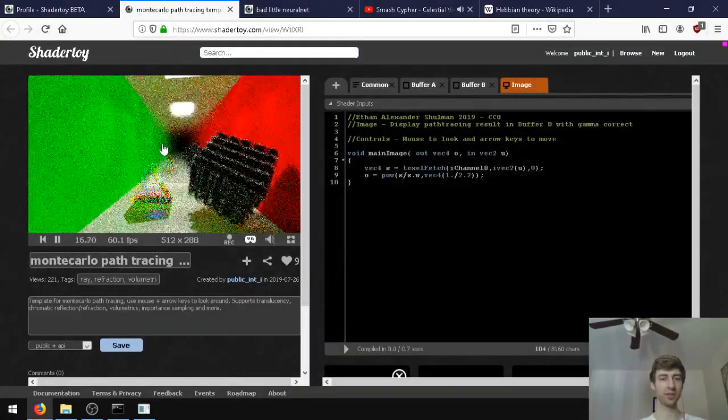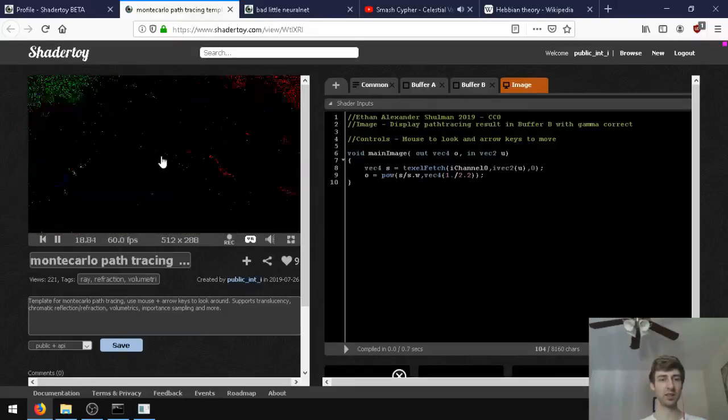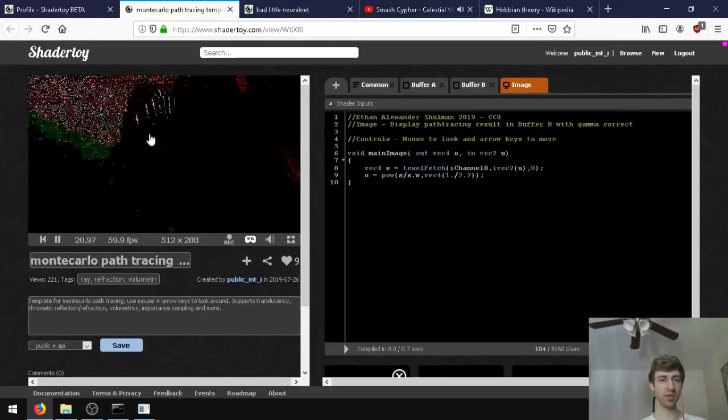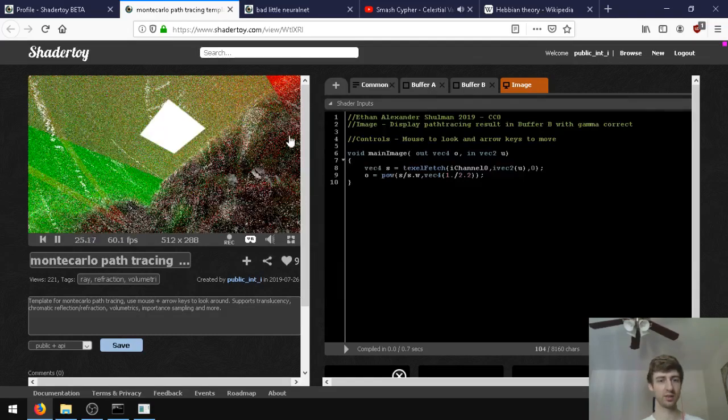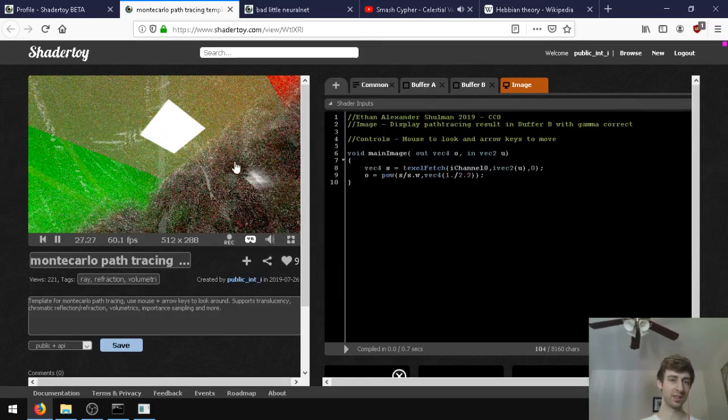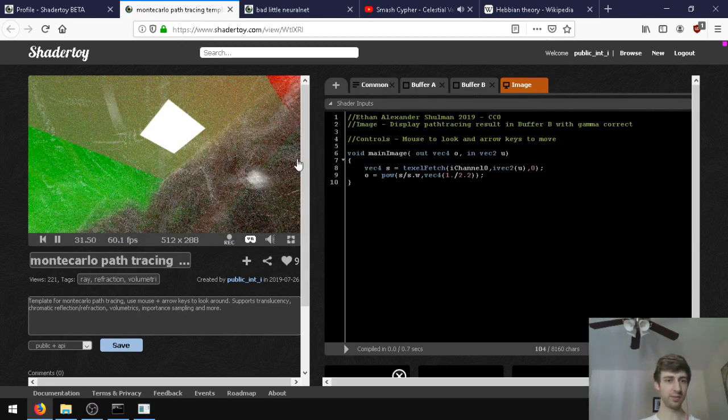Oh yeah, the source is up on Shadertoy too now, if you're interested in that. It's a pretty good ray tracer if I say so myself. I love these cloud volumetrics. It's noisy, but if you wait a little bit, it actually looks like a cloud or smoke.